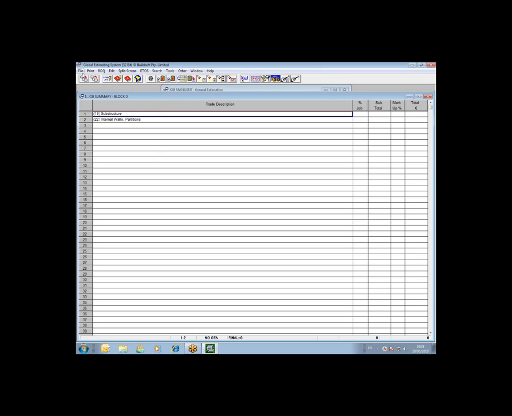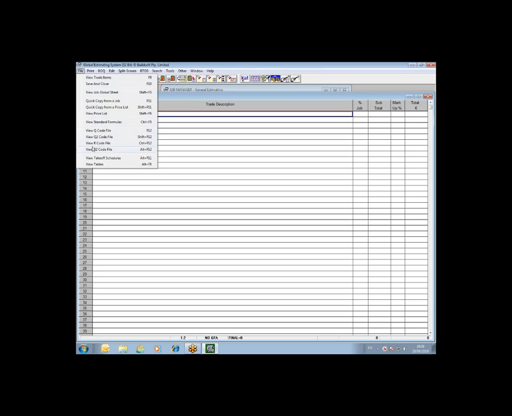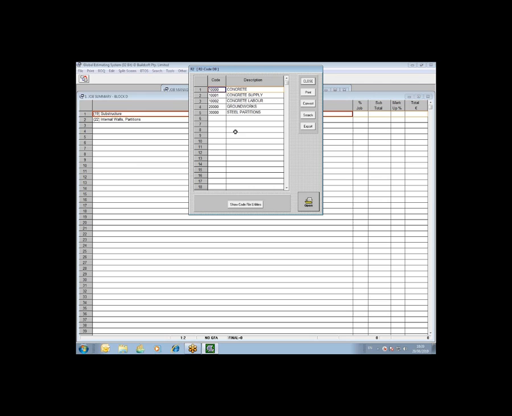In the job manager of any screen, using the file drop-down menu, you'll see four options: View Q, Q2, OR, and OR2. We're going to be using the rate codes. In here you can set up a code and a description of that code to allow you to resource your rates or descriptions in a job. I've set up simple codes: 10,000 concrete, 1001 supply, labor, groundworks and steel partitioning. These are completely user definable, and they allow you to group specific items together into like groupings.